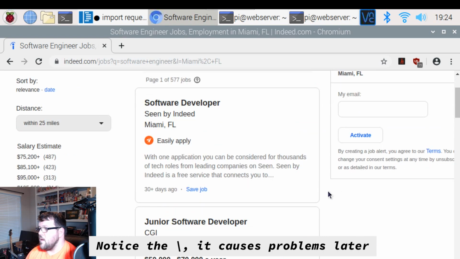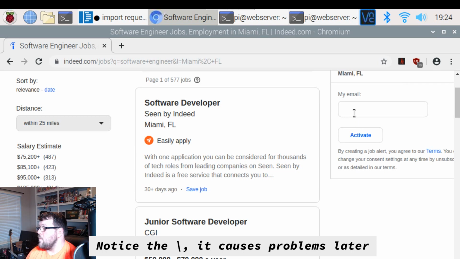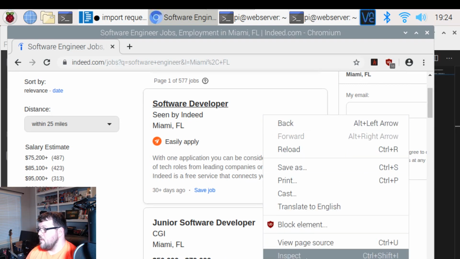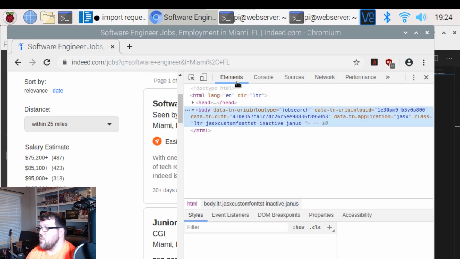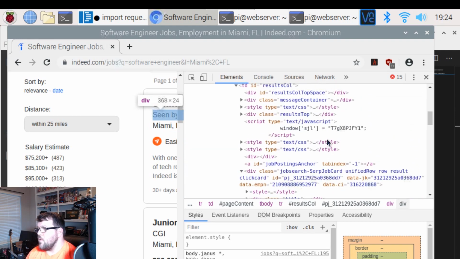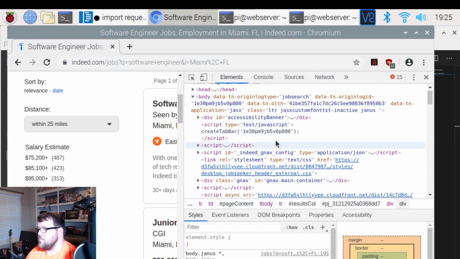So we'll scroll down here, we'll hit this. I don't know why it's got to be so tough on me, but it never wants to work right. So we're going to inspect. Actually, yeah, we'll just inspect it here, and we'll look for the top div.